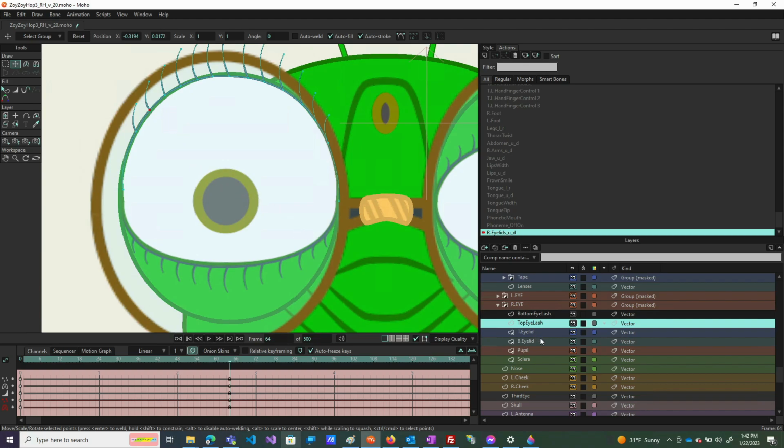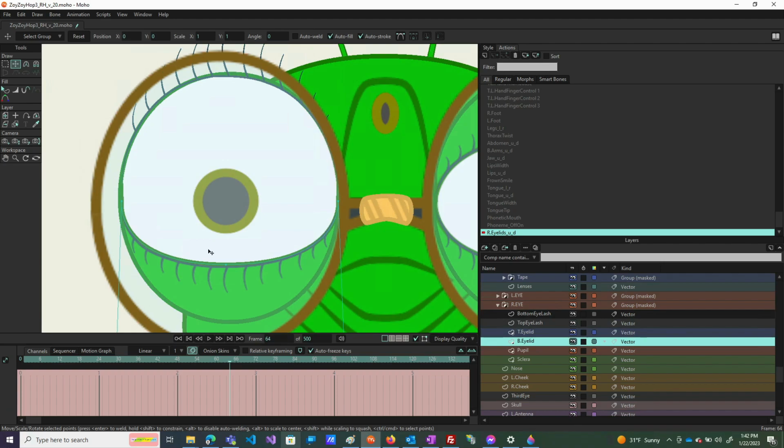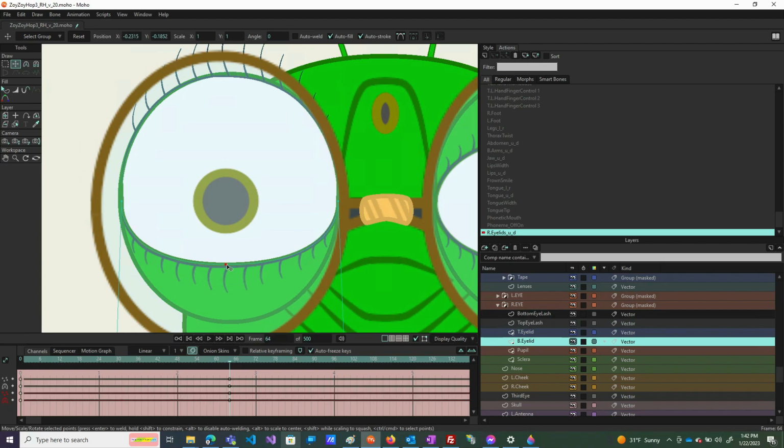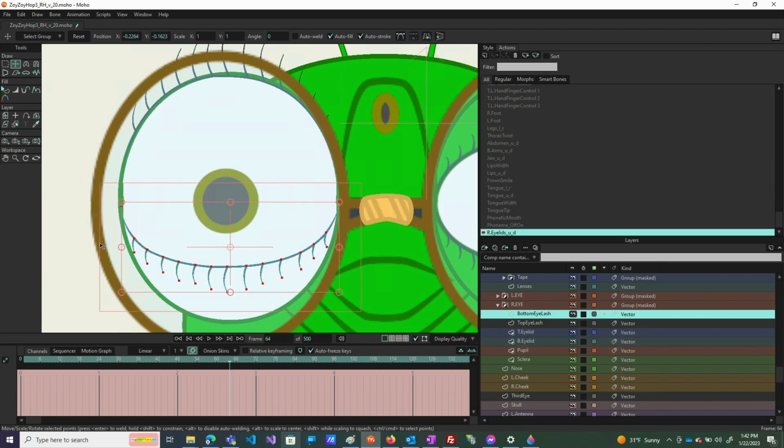Now we're going to do the bottom eyelid. Same thing, hit T. I'm just going to drag this point so the eye is fully open. Then grab the bottom eyelash.